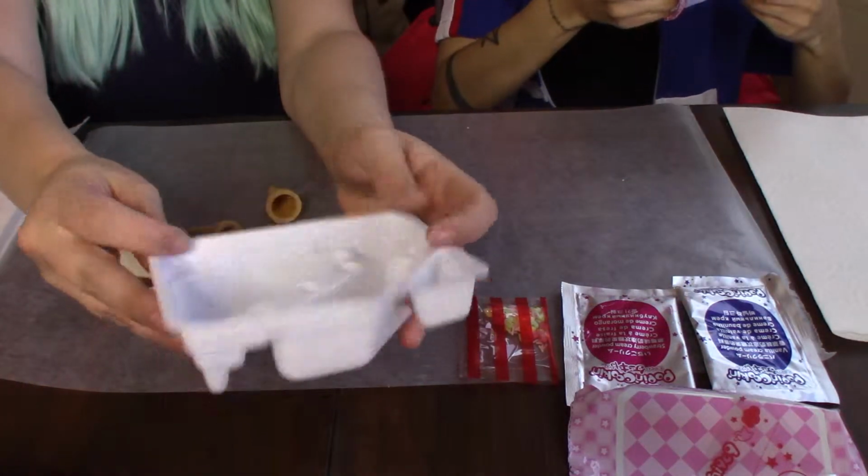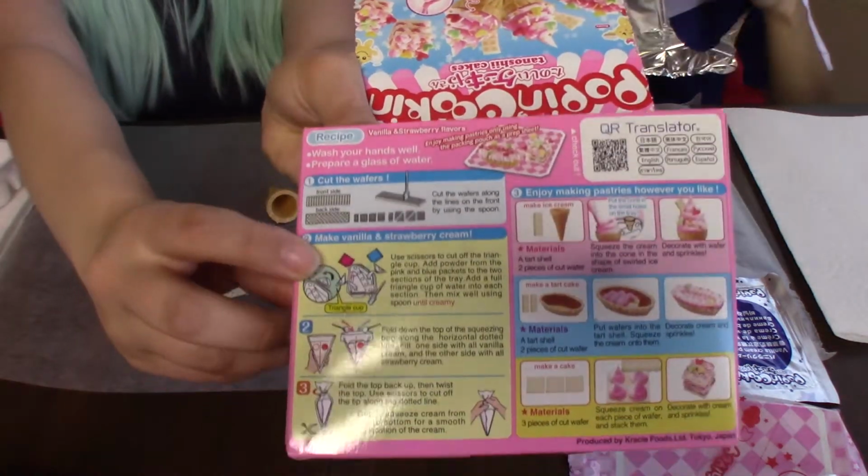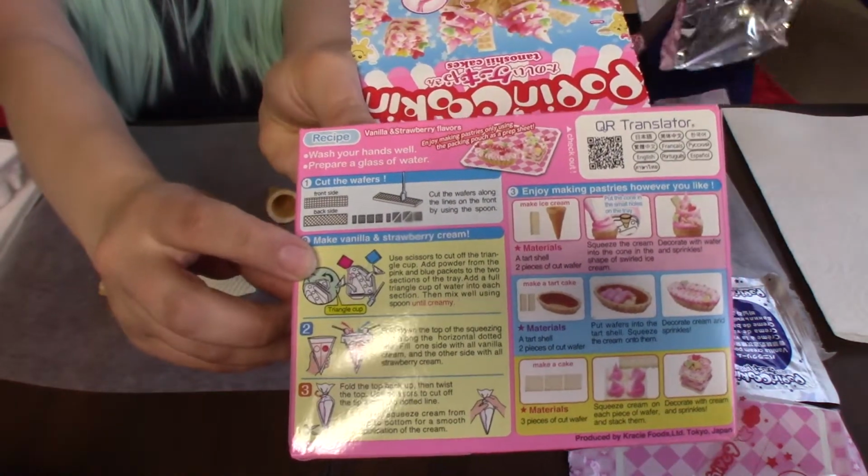So with the Popin Cookin, they always have these little containers here, and these containers usually you just cut apart and maybe move. So the box usually says if we cut them apart or not. So in this case, we only have to cut off the tab of it. So this one right here. So we only have to cut off one part, which is awesome. Sometimes you have to completely cut these apart.